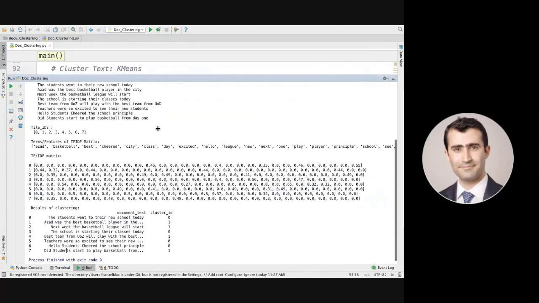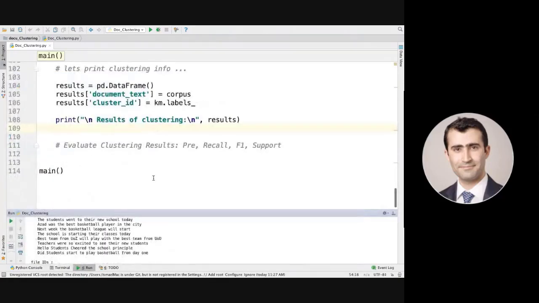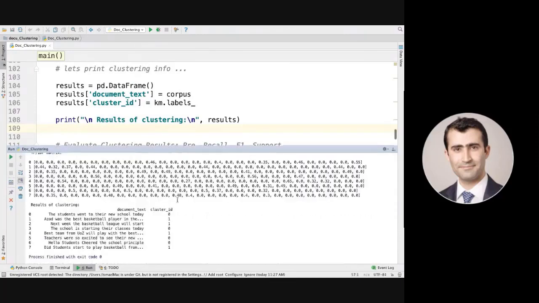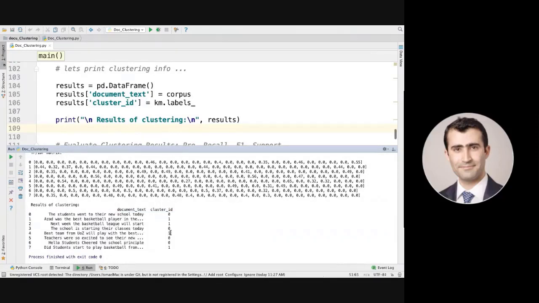So finally, we will go now with evaluation of the results. How accurate are these results? Imagine you have hundreds, thousands, millions of documents. It's not so easy peasy. You can't just read the documents and see that your clustering is correct.